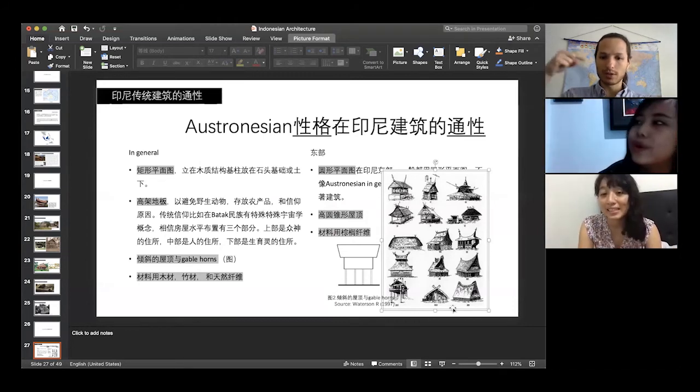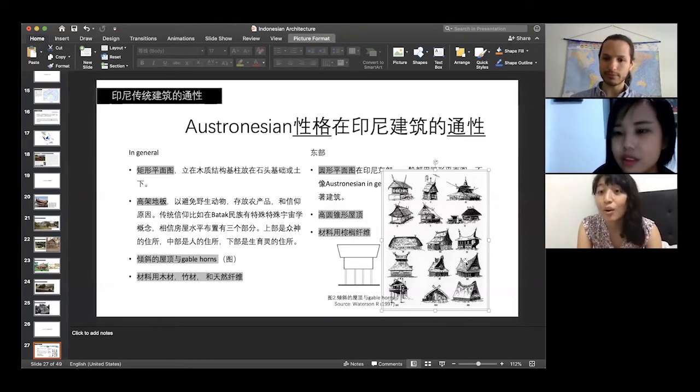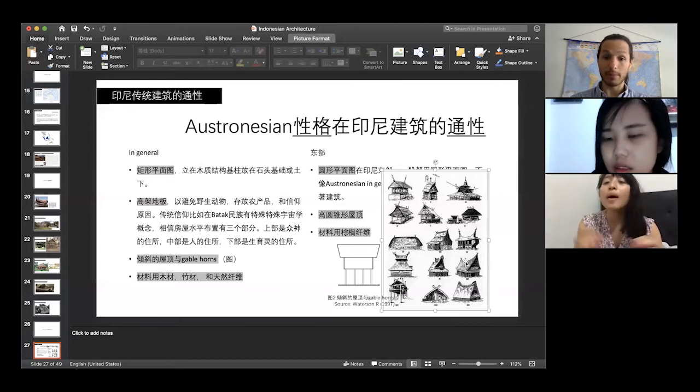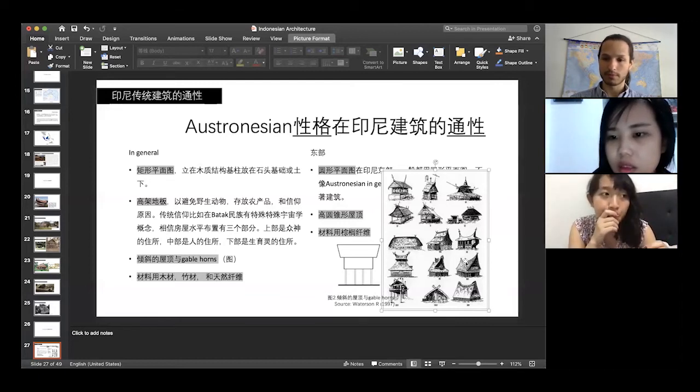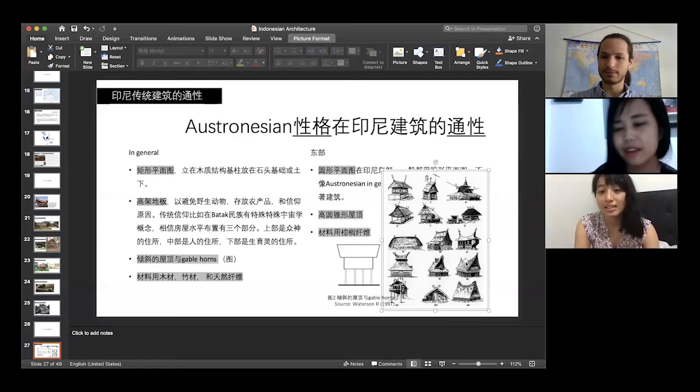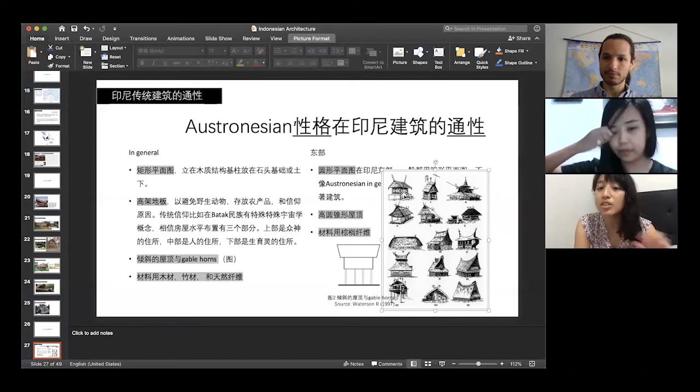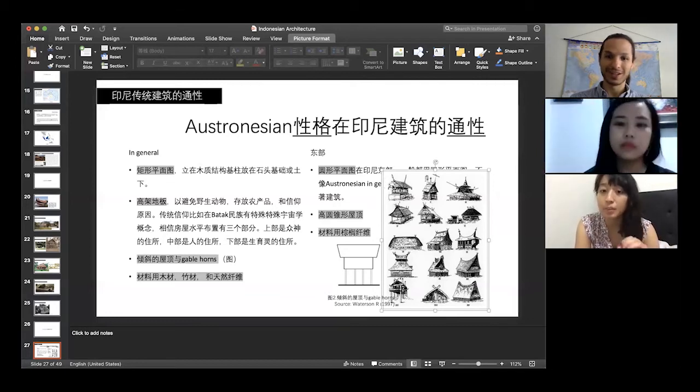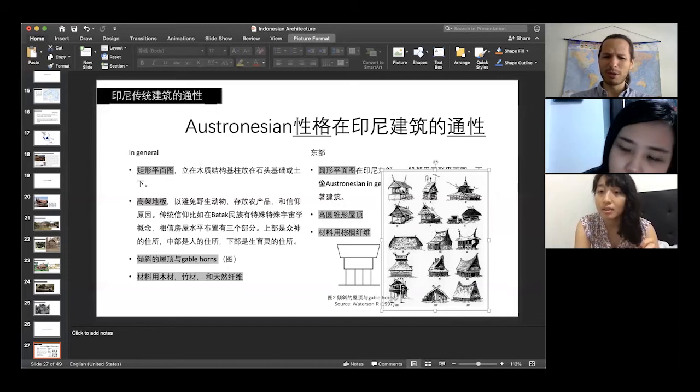We use this too. Really? I think it is also in tropical style houses. Is the shape like this or different? No, it's usually maybe round. I can show you.